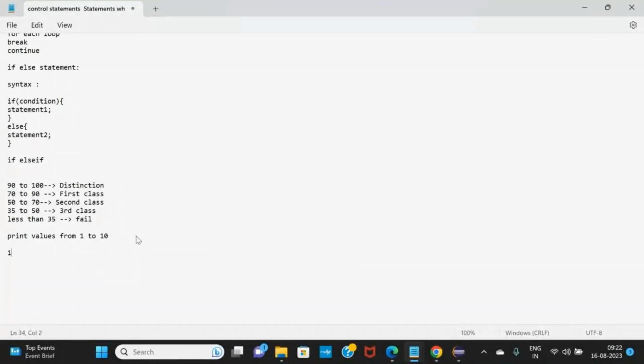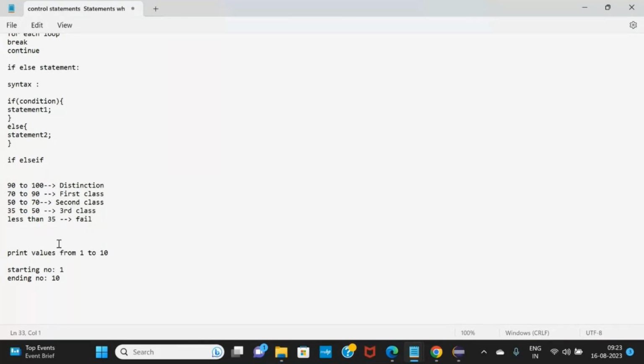First you tell the system to print values from 1 to 10. Then it will ask for the requirements. So the starting number is 1 and the ending number is 10. Yes or no? And what else do you need? Every time, 1, 2, 3, 4, 5, 6, it has to increment. I told you yesterday, for incrementing, what is the value we have used?